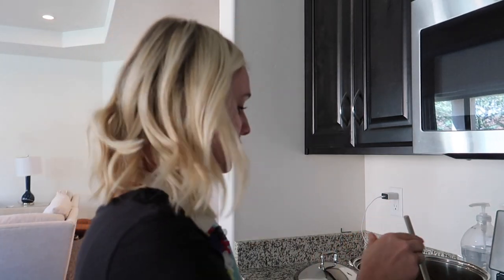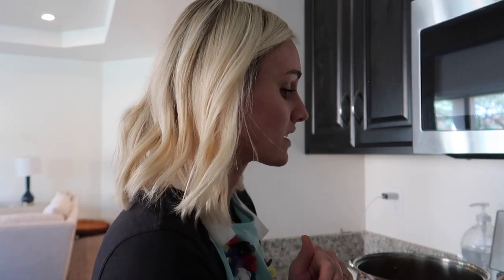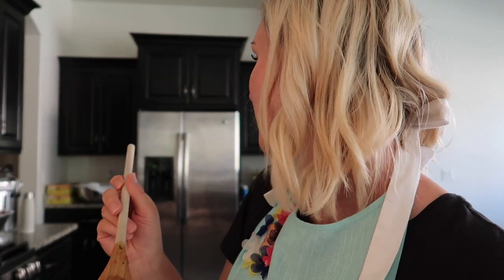He said to boil it first, put in the sugar and salt, let that boil for like a second, and then turn it down to simmer for about 4 hours. So that is going to be simmering. I'm not gonna go to bed till late. I'm not gonna be able to can this until 7:30. The kids are gonna be in bed.